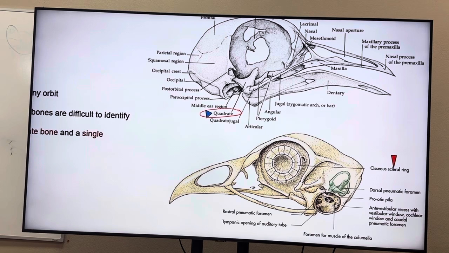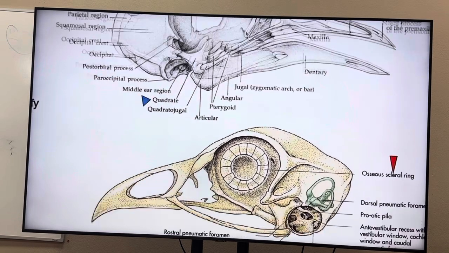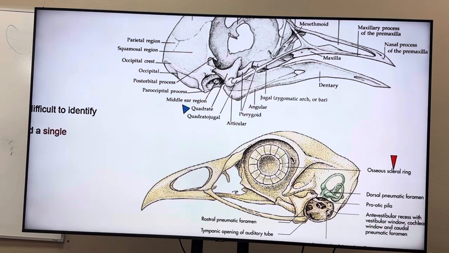So it enables the movements of the upper jaw as well. In domestic animals, the lower jaw is allowed to move, but here we have the upper jaw having the ability to move as well.